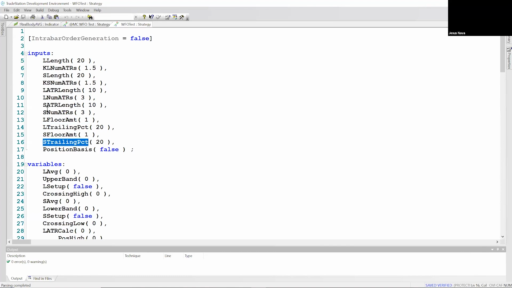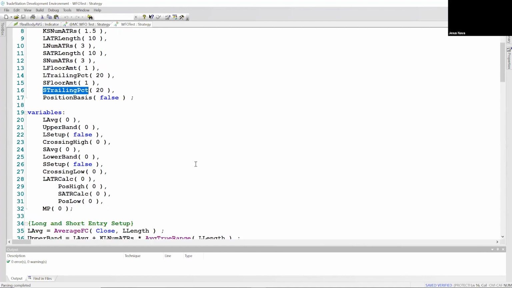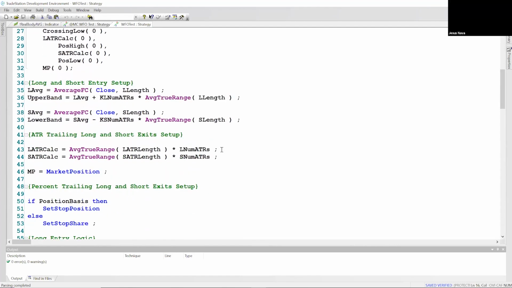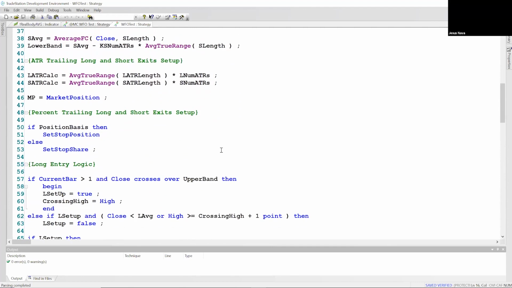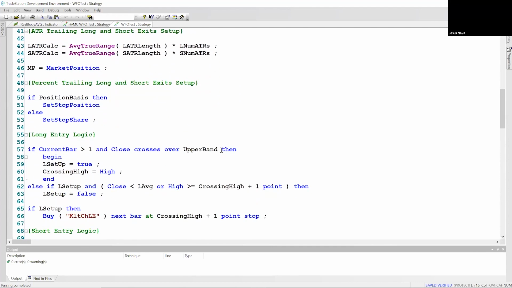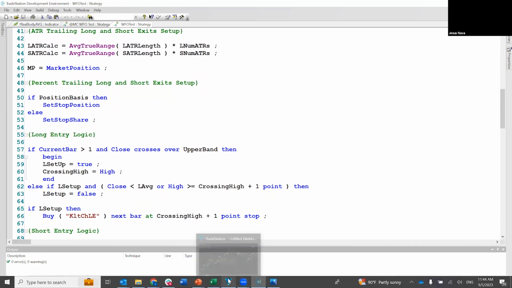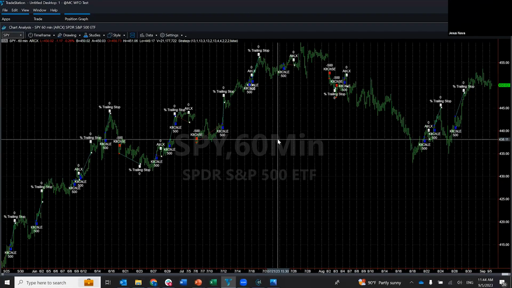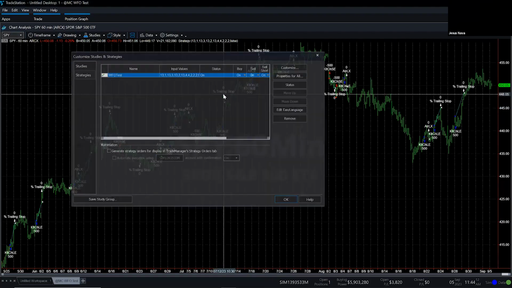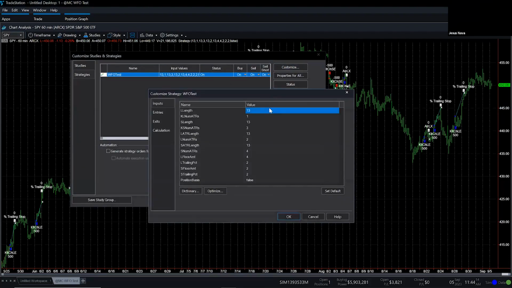Whenever you see an L and an S at the very front of the name, it's just separating longs and shorts so that you can optimize those trades separately. So feel free to look at the code, see the alert conditions and how the strategy is set up. But it's just to have a point of reference. This is very similar to the Keltner strategy that is built into the TradeStation platform with some additional exits. Let me go back here to TradeStation, and I'm going to optimize.